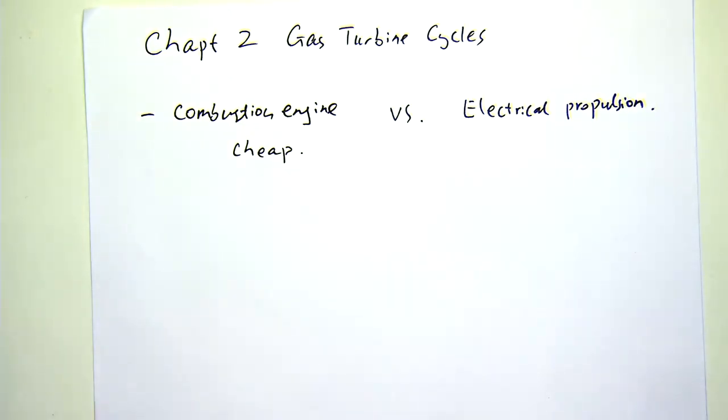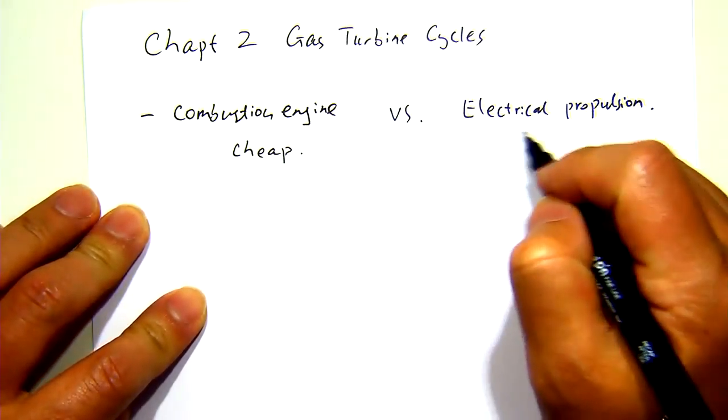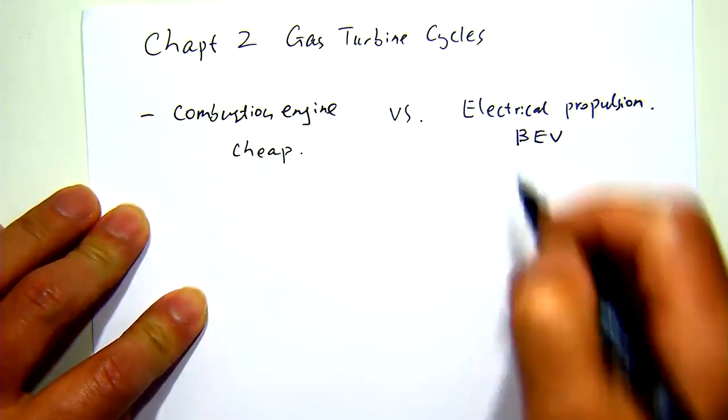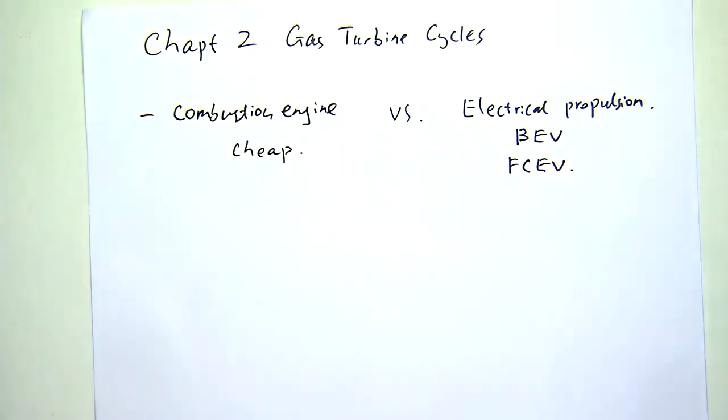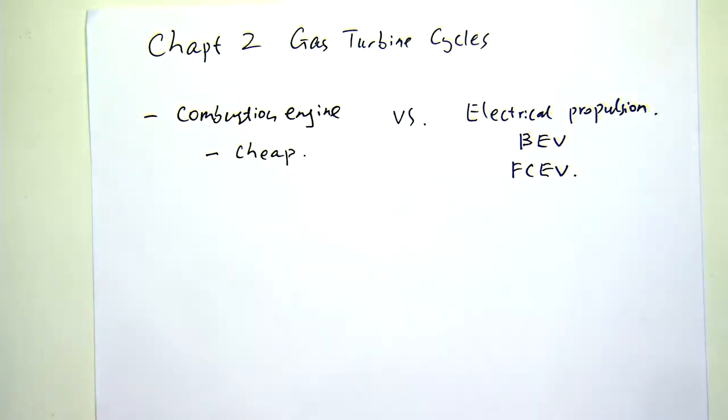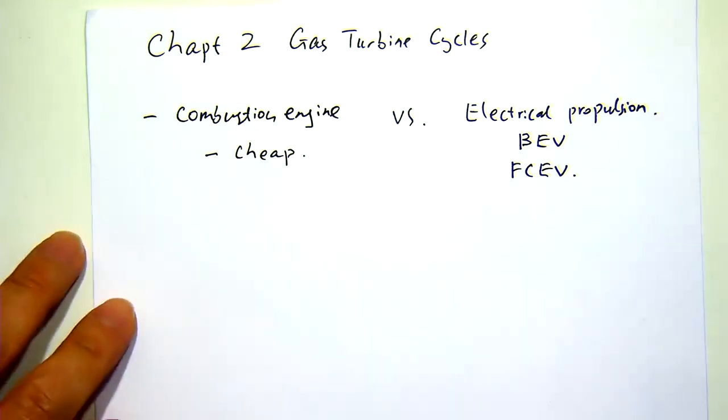Electric propulsion or electric cars, maybe we should be more specific. When we're talking about electric propulsion, there are two types. One is a battery electric vehicle, and the other is a fuel cell electric vehicle, right? For both processes, they convert the chemical to electrical and then to mechanical. So they are still expensive, and particularly the fuel cell. Battery prices have actually gone down quite a bit in the past 5 years. Actually, the price drop is at a rate higher than people initially thought. So when the production volume goes up, the price drops very quickly. So the cost is one of the major advantages or strengths for the combustion engine, even though it's getting smaller and smaller.